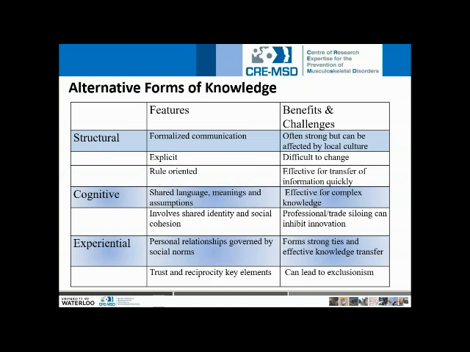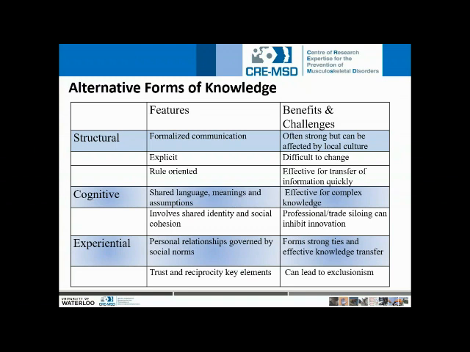The other thing that's important in terms of innovations is the different forms of knowledge. People have described these in different ways, but I'll just go through some. There's structural knowledge, which is the most formal kind of knowledge that you have. It's explicit and it's rule-driven. The benefit of structural knowledge is that you know what the rules are. But the barrier or the adverse consequence of structural knowledge is that it's difficult to change. So you can see how long it takes for a piece of health and safety legislation to be introduced, and then you have to negotiate the terms of the regulation, and so on. It can take a very long time.